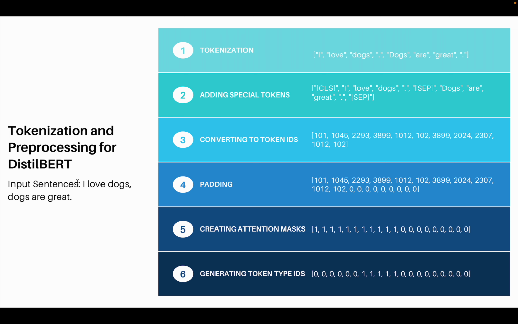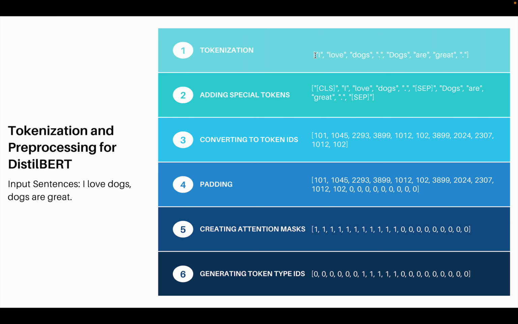Okay, so let's switch to this very same looking image. Over here, as you can see, I have input sentences of I love dogs, and actually, sorry, this should be a period over here, not a comma. So I love dogs, period, and dogs are great. These are two separate inputs. Now over here, we do the same thing. We do the tokenization: I love dogs, period, and then dogs are great.